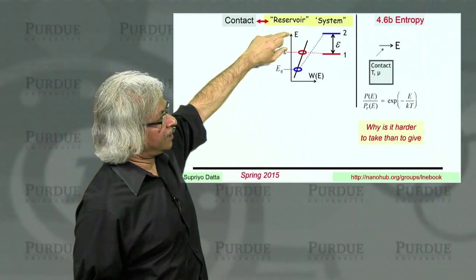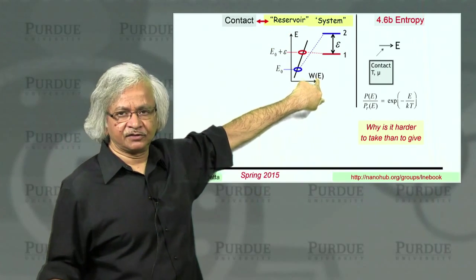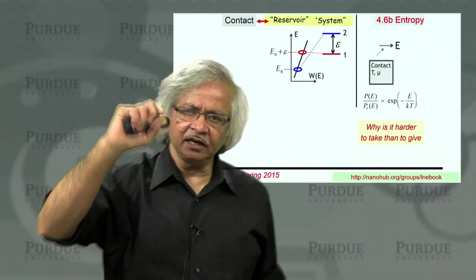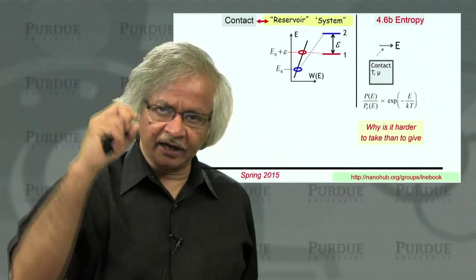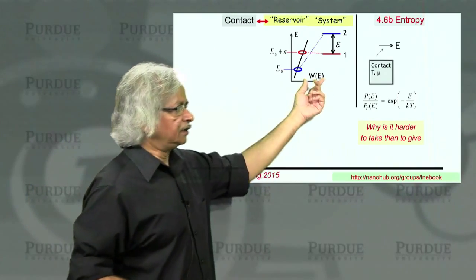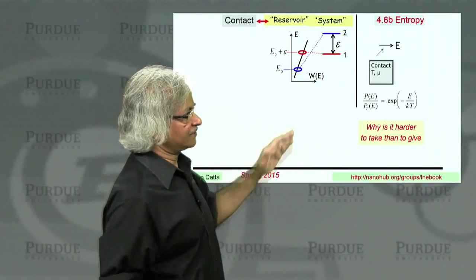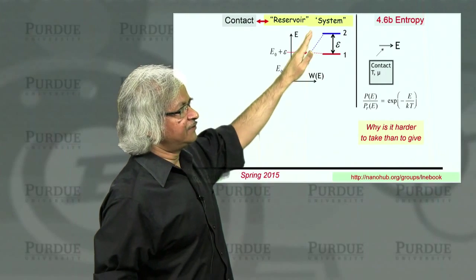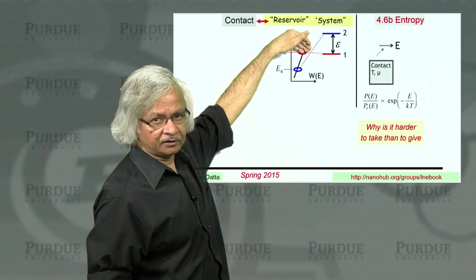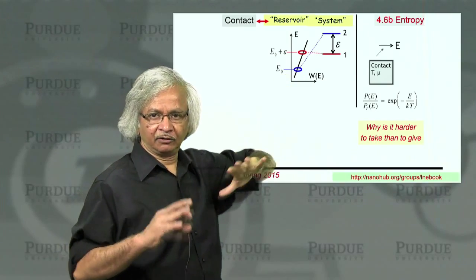Now this reservoir, it's a big thing. And you have this axis energy. And what you plot on this side is something like the density of states. That is, you consider a small energy range delta E and look at how many states the reservoir has in that energy range. So that's what we call W. And a very important property of all contacts is that this is always an increasing function. So as energy goes up, the number of states or density of states also goes up.